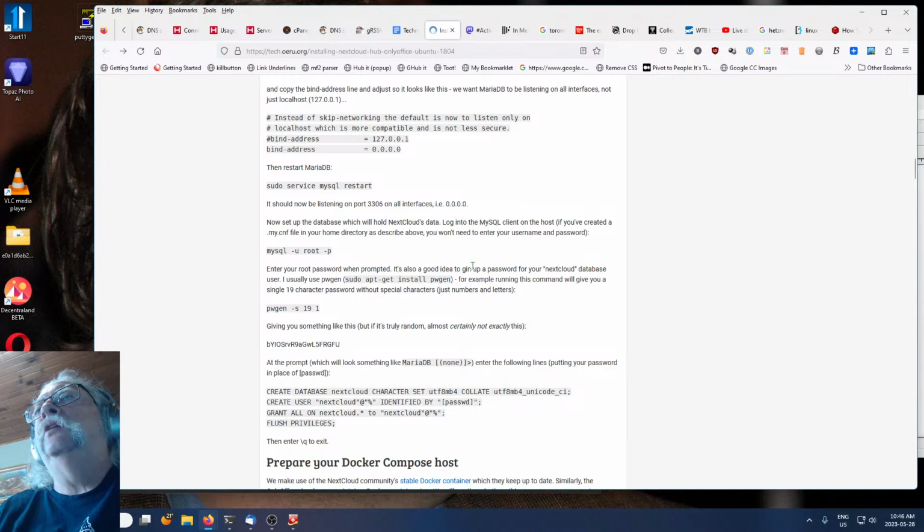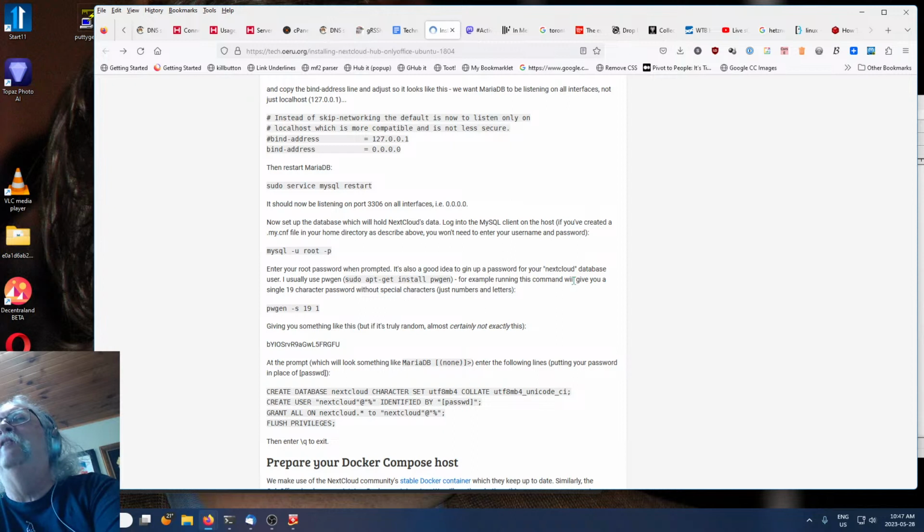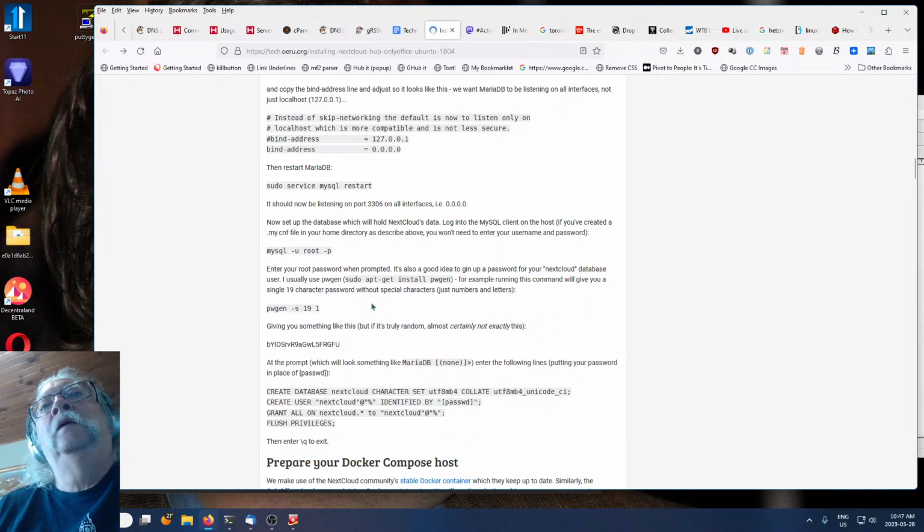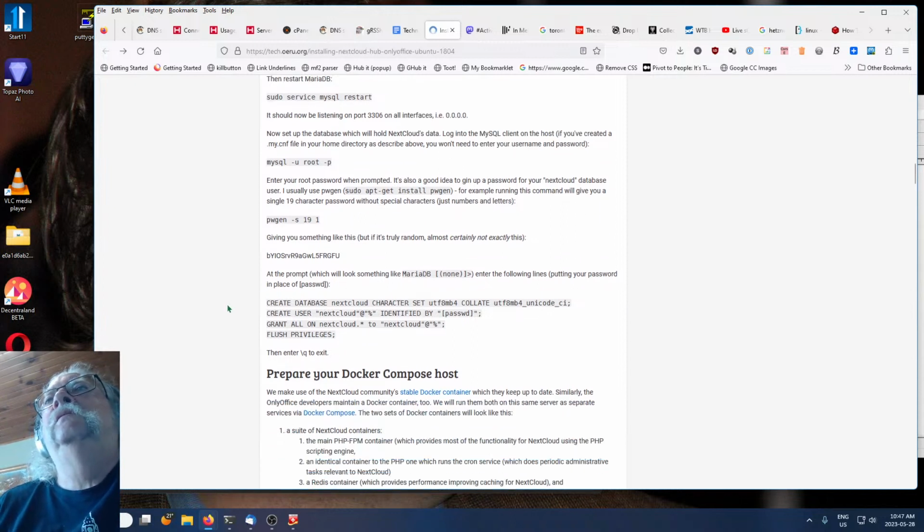It's also a good idea to gin up a password. I wonder what that means. That's a New Zealandism for your NextCloud database user. I usually use pwgen, password generator. All right. Okay.